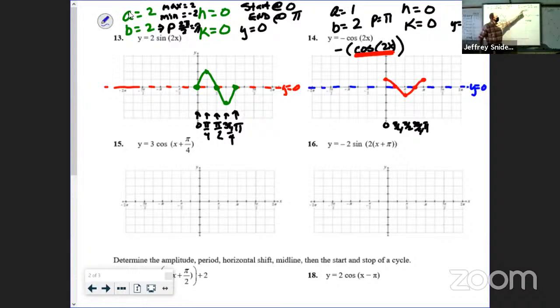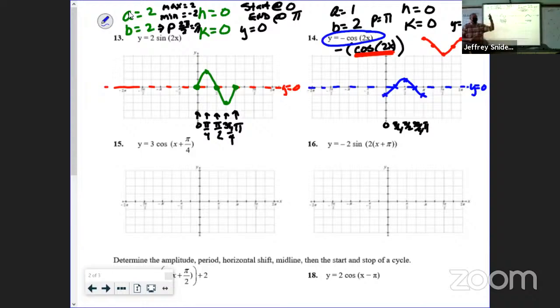If I took this function now and multiplied it by a negative, that means I would take all the y values and multiply them by -1. What does that end up doing to the graph? Flipping it across the x-axis. So all of a sudden, this would not start at a maximum. It would start at a minimum. It would start here, midline, maximum, midline, minimum. So your curve would actually go like that. This right here is the curve that you want. That's the answer to it.